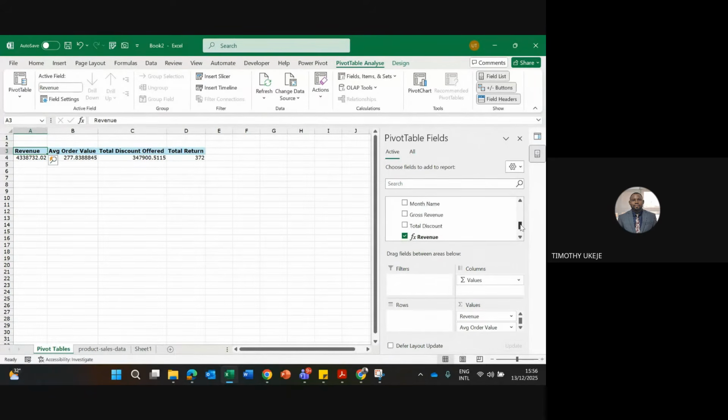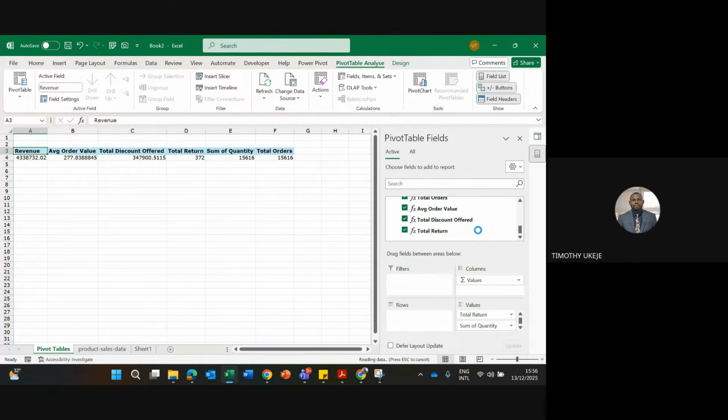For orders, to get the total number of orders, all I need to do is use the quantity, the sum of quantity. The sum of quantity will give me the number of orders, which I think is the same as the total order. Just to check. Yes, it gives me the same value. So you can see either using the measure or using the column. Let me just make use of it.